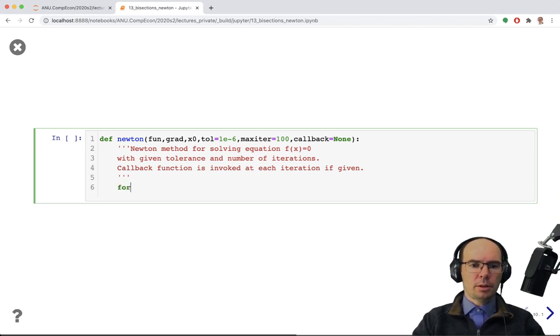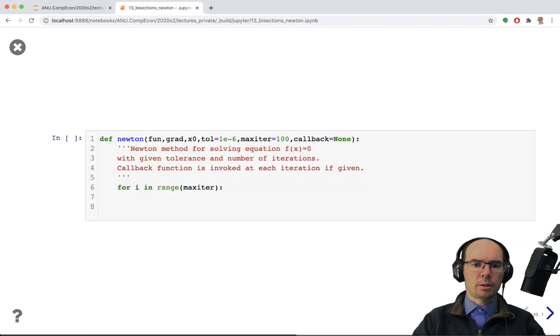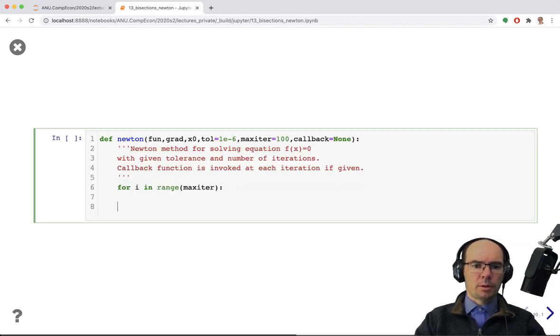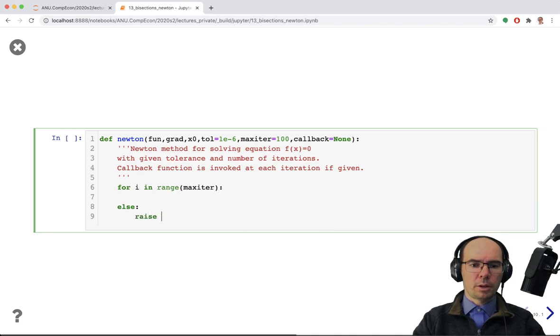So let's start with the main loop. So for e in range of max iter, there will be something happening here, and then if this for loop goes all the way to the maximum iteration, then we raise a runtime error: failed to converge in so many iterations. And how many? That's max iter.